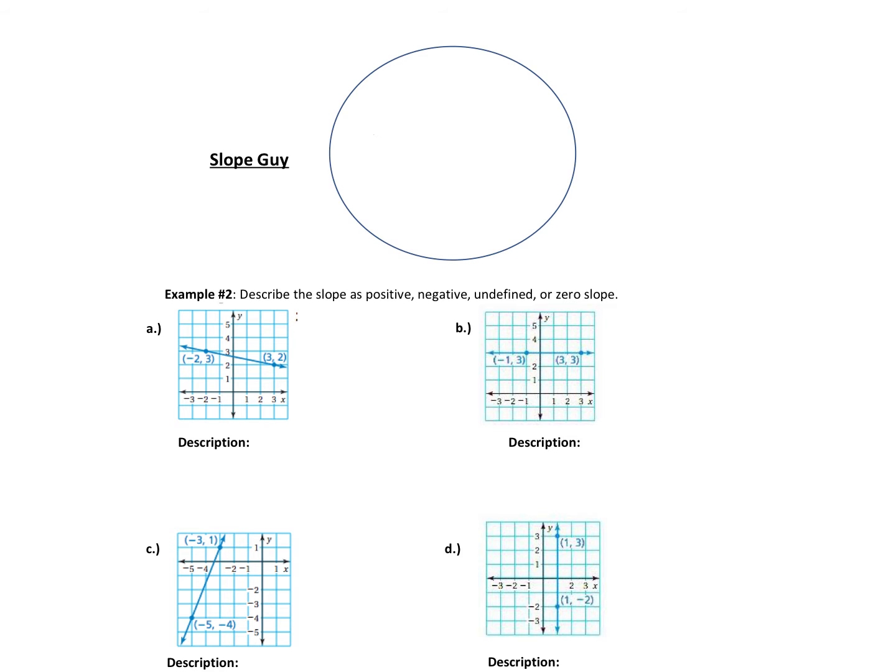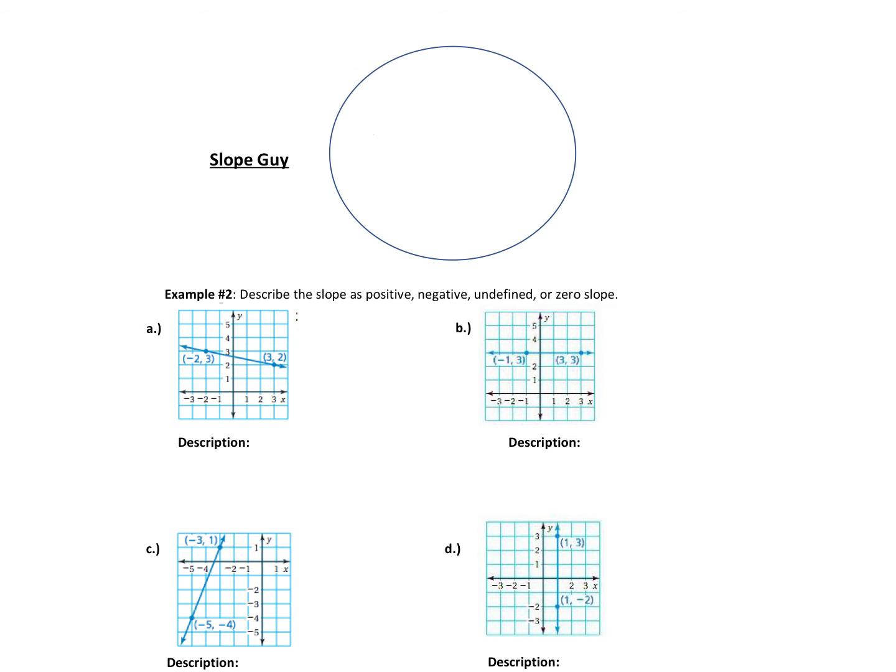All right, on our next page, we have this oval, this empty oval, and it's called Mr. Slope Guy. And so Mr. Slope Guy is a way that a couple of the math teachers have developed, and you'll probably see it online if you were to Google it as well. But it's a way to help us remember those directions. So the ups, the downs, positives, negatives, etc. So we can draw a face, and that face will help us to remember the directions of slopes.